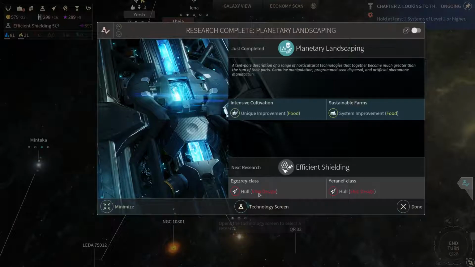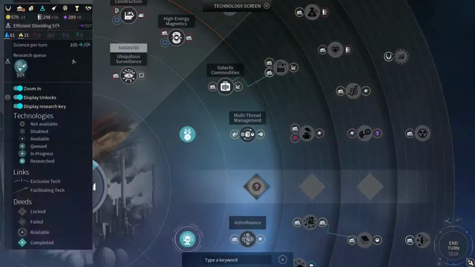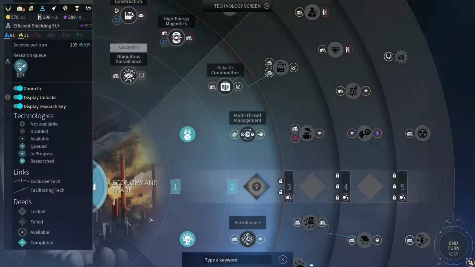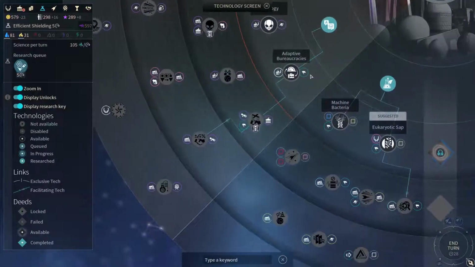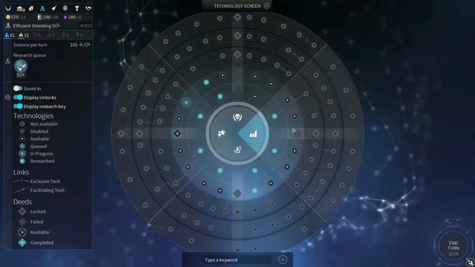Finally, we're gonna go for the small... Yeah, we're gonna go for a new ship class, but after that... What's the next one? Right, so we got that in the queue. That is over here, and that should enable us to go for this.